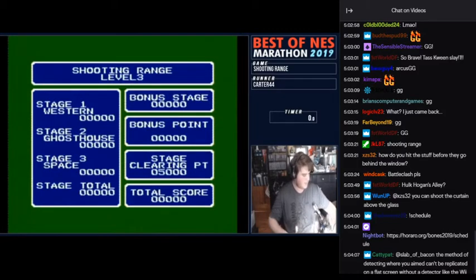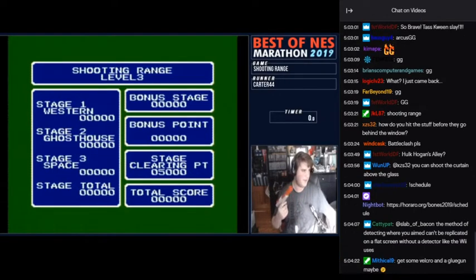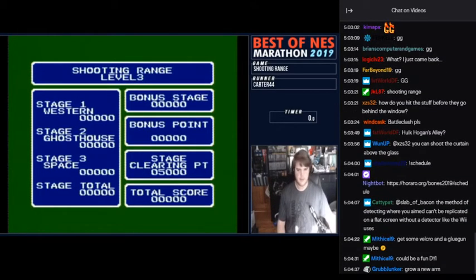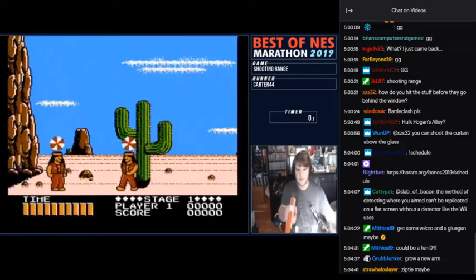So this has four stages, but you're only going to really play three of them. One of them's a bonus round. For the bonus round, the fastest way to get through it is to just spam the zapper, so the screen's going to be flashing a lot when we get to round three. It'll only last about 20 seconds. Alright, so time will start in 5, 4, 3... 2, 1, go.